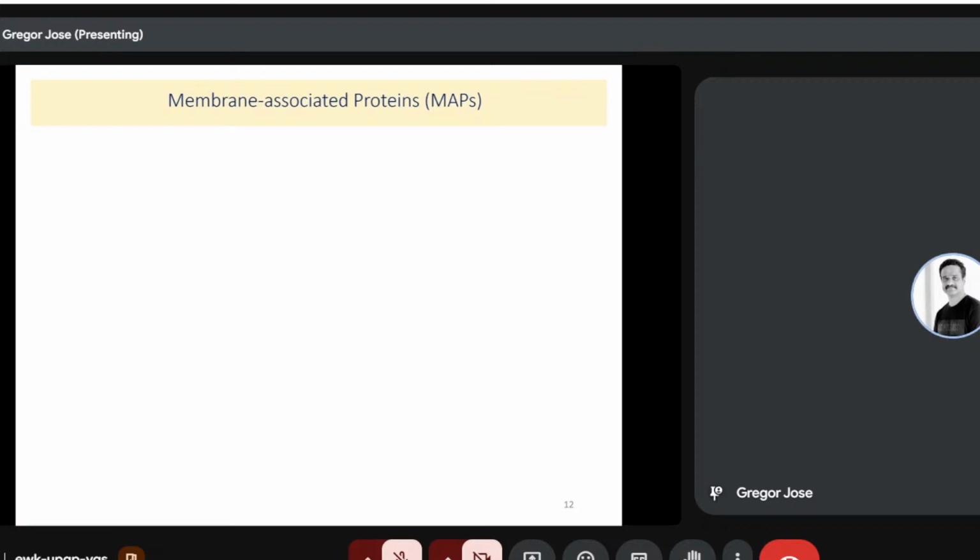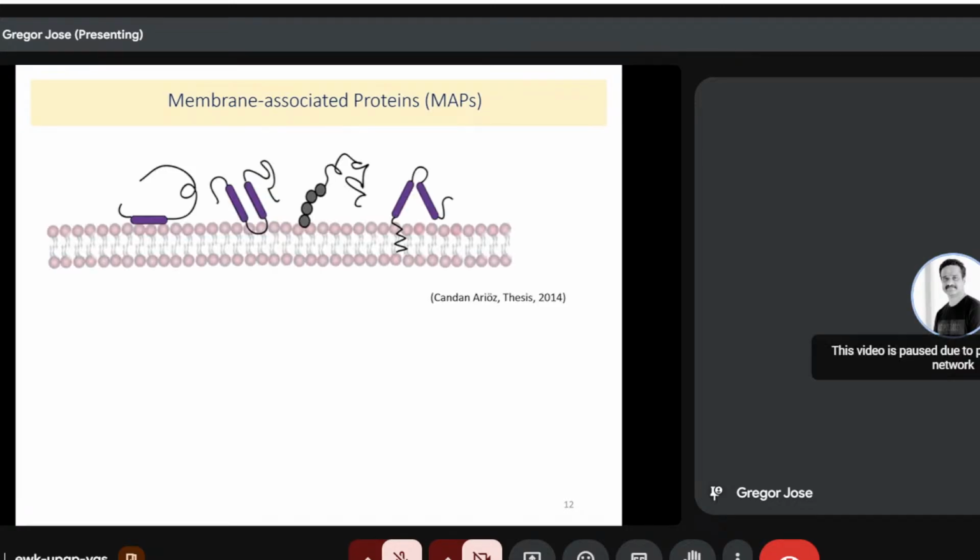If you remember, the membrane-associated proteins, or peripheral membrane proteins, don't pass through the membrane. They interact briefly with the membrane, the outer leaflet. You see four kinds of proteins here, and they're just interacting. This kind of protein interacts with the membrane with an amphipathic helix. The helix goes and interacts with the membrane, and they interact well, and it can stay there.